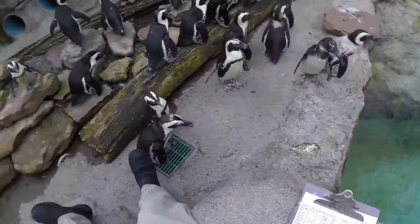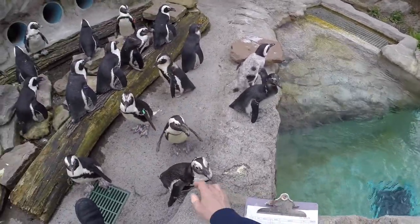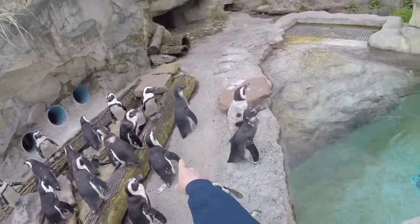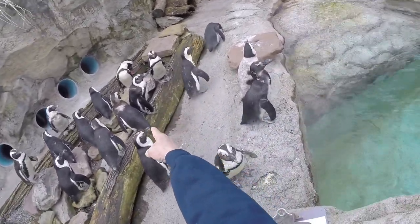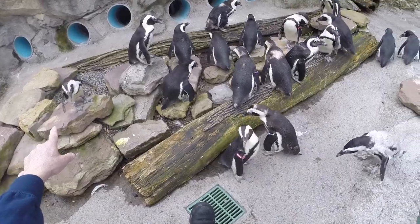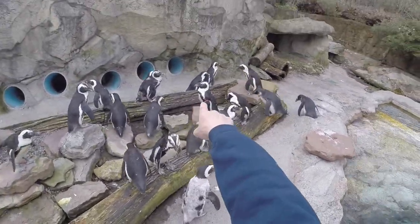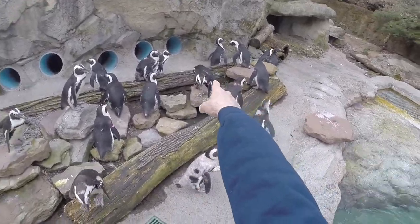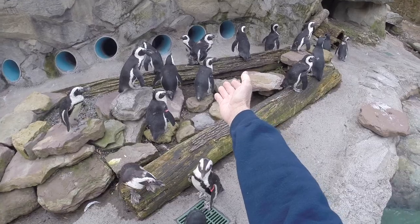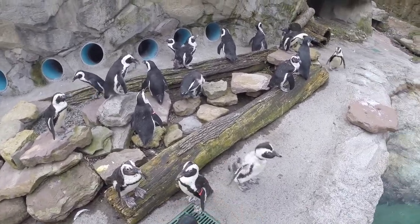I'm going to go ahead and mark down — we've got Phoenix, Tonic. This is Blanca, that's Burns, that's Marbles, Drumstick, Leroy, Piccolo. I can't tell who that next bird is — the bird getting large. This is Durbin, Dasen, that's Sam on the rock over there. In the back is Twiggy with the blonde beak — she's the only one with a blonde beak. And then Phoenix and Georgia — Phoenix and Georgia are a pair. And then on the rock is Armando. You'll see he's getting pretty big and his feathers are getting rough; he's going to be molting soon. He's in what we would refer to as pre-molt — he'll be dropping his feathers soon.